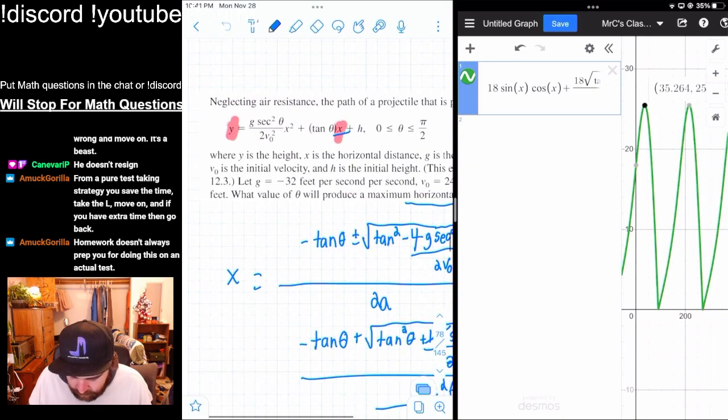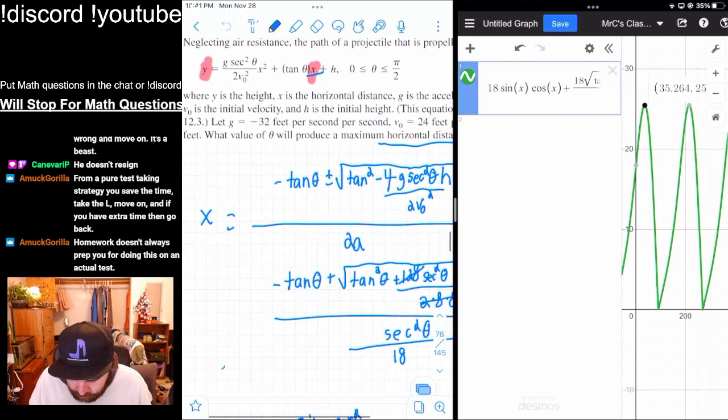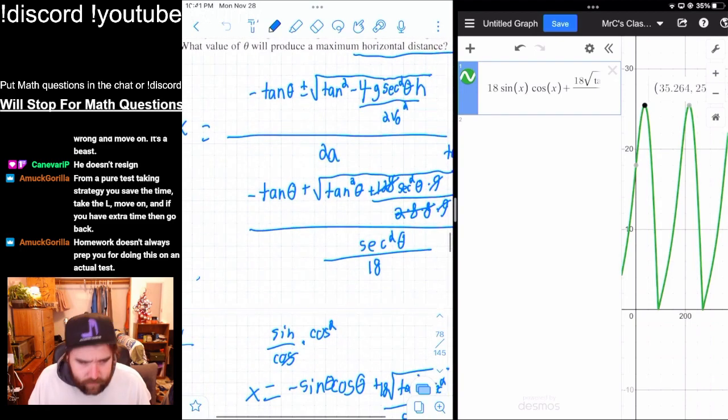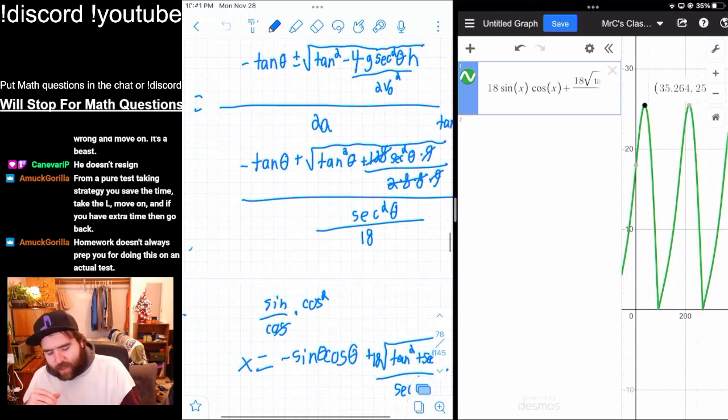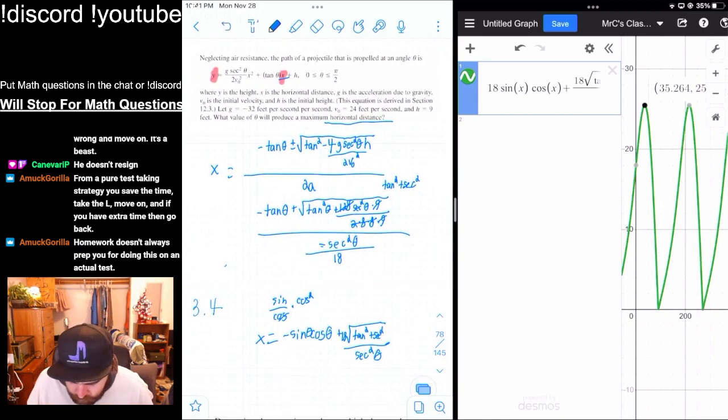Because the G is negative. G is negative. So that's why it's divided by a negative. Oh, so it's a negative divided by a negative. Yeah, so that's the negative, and that cancels out. Okay. Yeah. I see that. Okay.